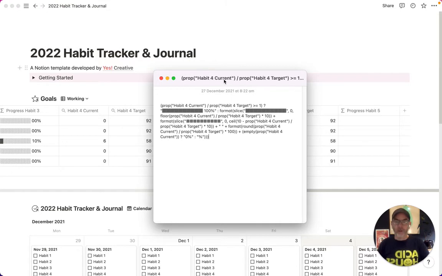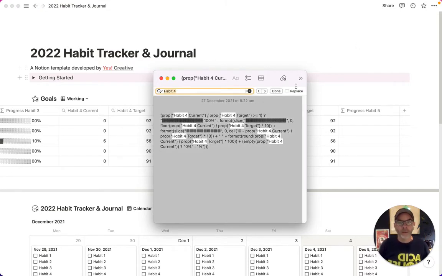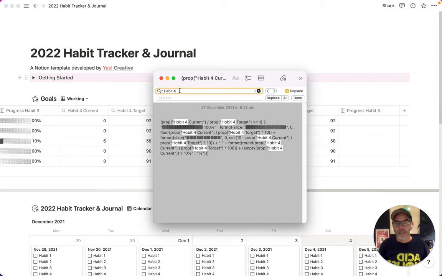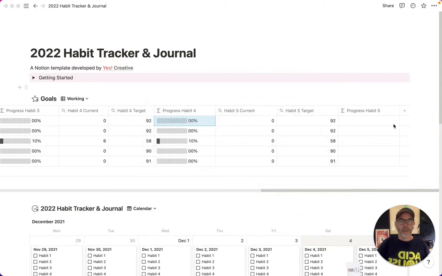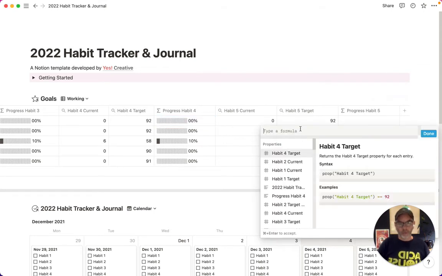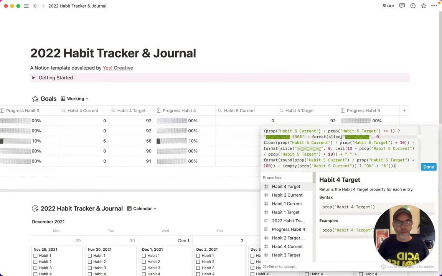I'm just going to do find and replace on this one, and I'm going to replace habit 4 with habit 5, replace all. So that's our updated formula. Copy that again, and now in our progress habit 5, I'm going to paste our formula, newly updated to reflect habit 5, click done.